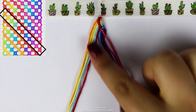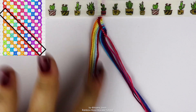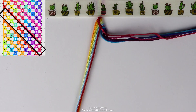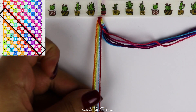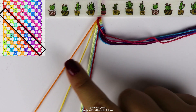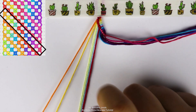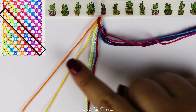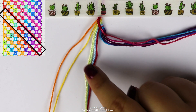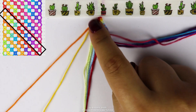And also, it's different from the gradient — it stands out. It's bright red right in the center. So for each of these strings, we're going to put the others off to the side for now because they're irrelevant. For each of these strings, we're going to do backward forward knots. So grabbing these first two, the second one is going to do a backward forward knot on the first one, then the next one a backward forward knot on that, and so on until we reach the red string that was the one from the previous row.